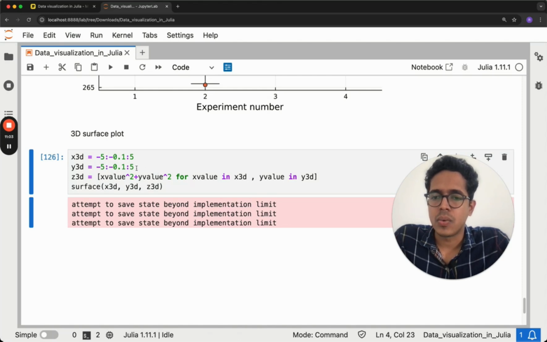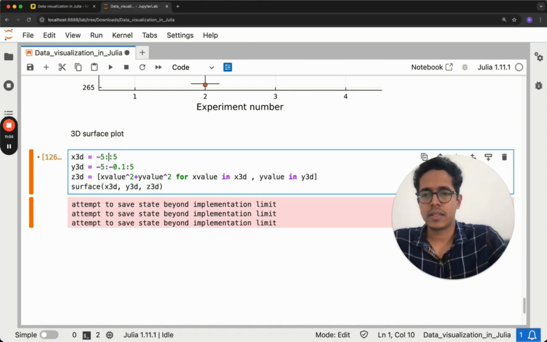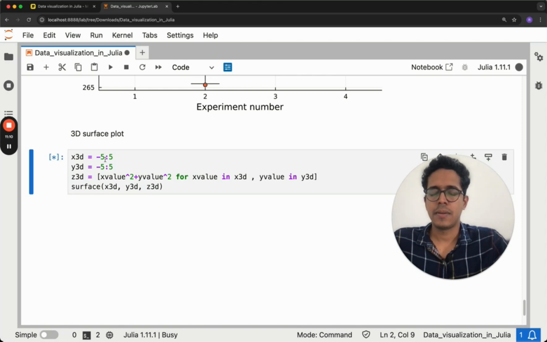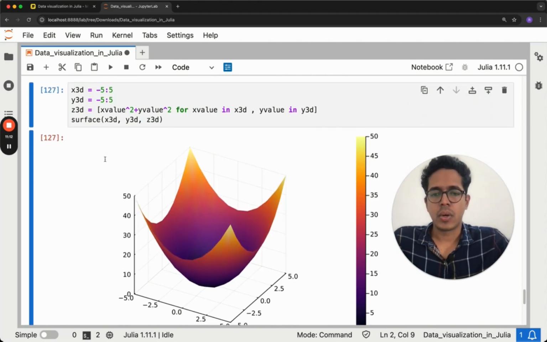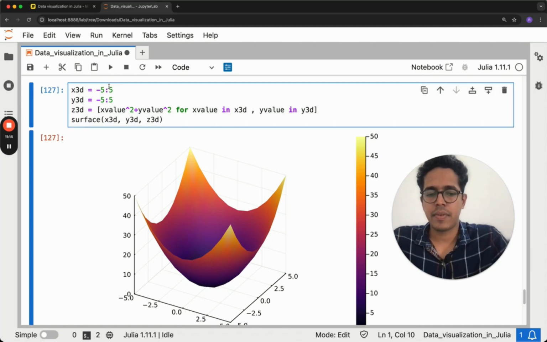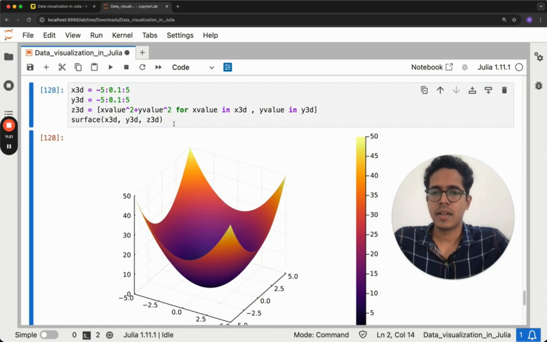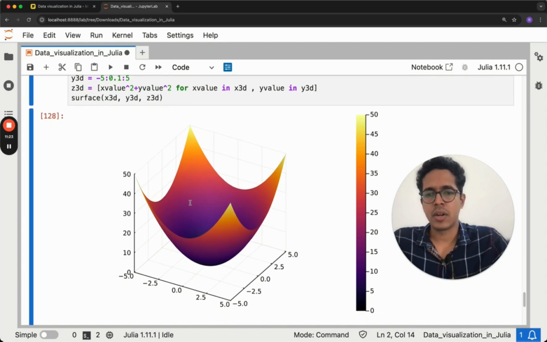X value, I'm not sure what is going on here. Let's see. Let's just keep it like this. Okay, so this is working, but what if we add 0.1 as the range? Is there an issue there? Okay, it's working. I don't know why it did not run previously.